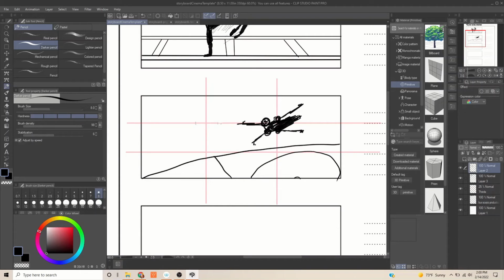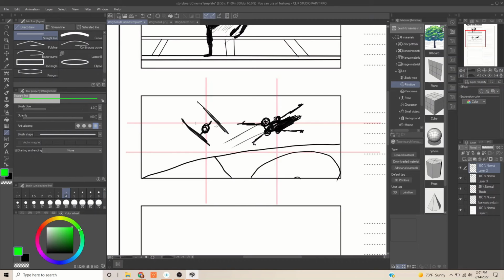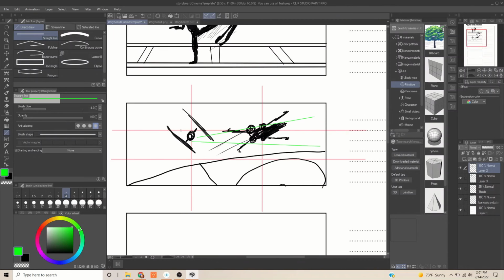And this guy, Luke, is going that way, but he's being chased by a TIE fighter, and the TIE fighter is basically an H with a ball in the middle, right? H, 2 sticks. There's their solar panels. I mean, that's about as rough as you can get. And then, of course, let's grab the green, because the Empire's lasers were, let me make it straight lines, right? He's missed, because, spoiler alert, Luke actually destroys the Death Star. He doesn't get shot down. So that's another way to compose your shots if you're doing a dogfight type of thing, right?